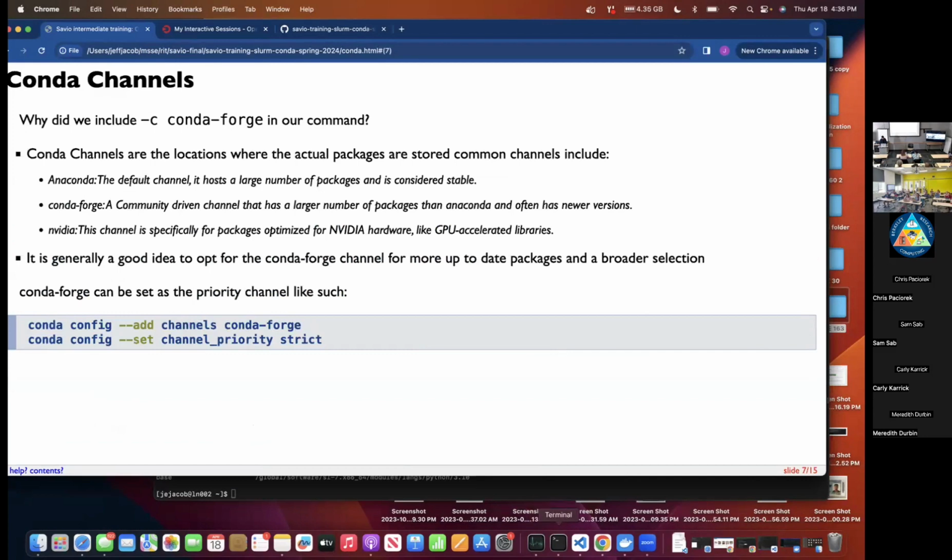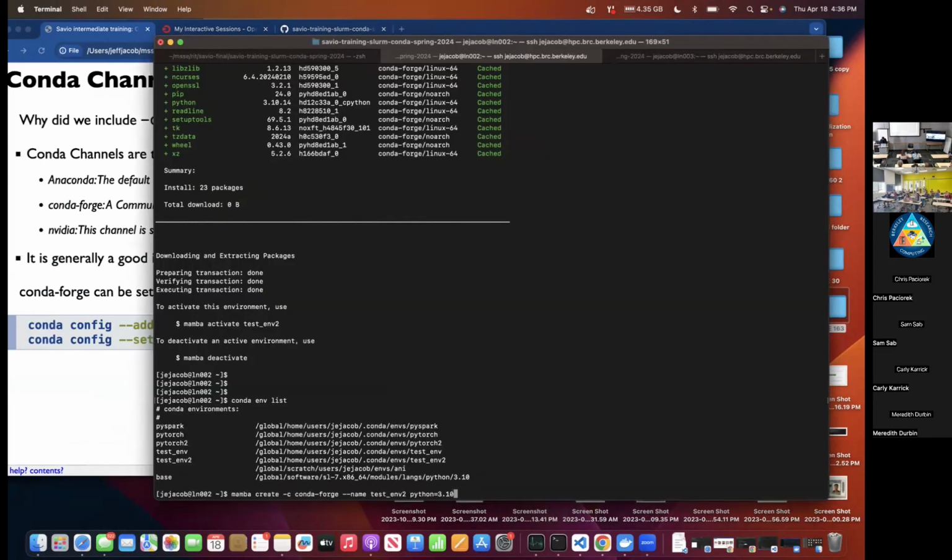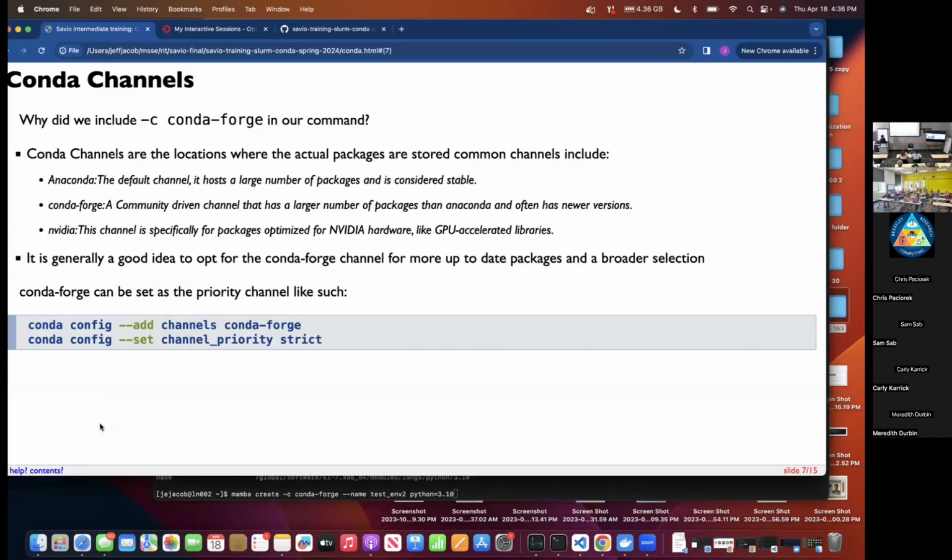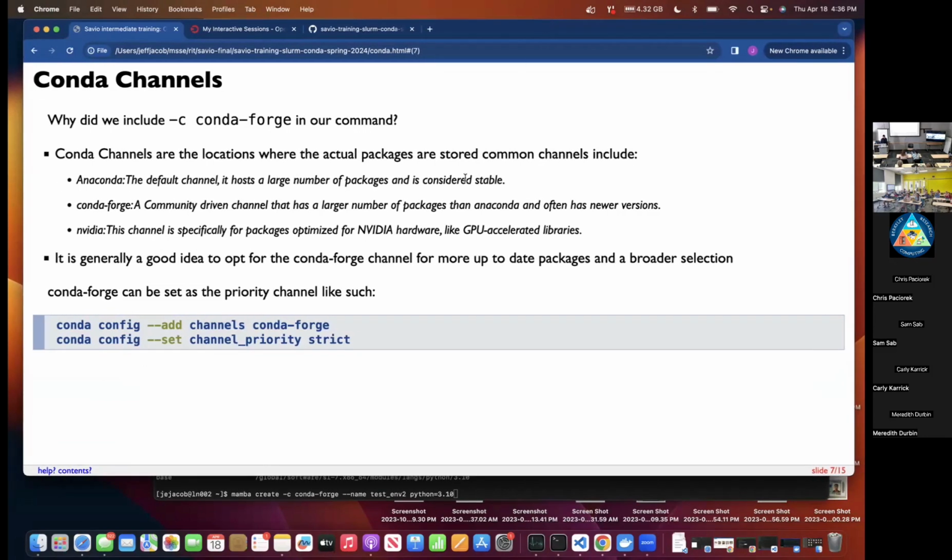So you might have noticed that in our command that we used before, we had mamba create -c conda-forge. So what exactly is Conda Forge? Conda Forge is where all of these packages live. There are many channels. Popular ones include Anaconda, Conda Forge, and NVIDIA. Typically it's recommended to use the Conda Forge channel. Anaconda is kind of the official distribution.